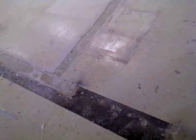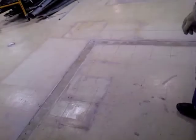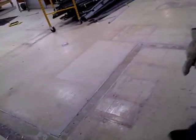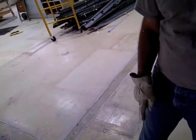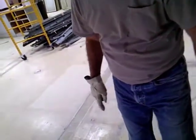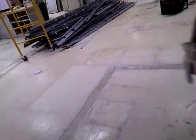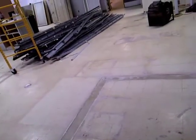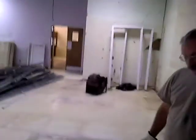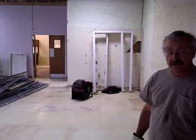Once these are exposed, is the concrete polished like over there or is it ragged and jagged? That's what I'm saying — I don't know how well that will come off to look like this. See, that's raw. That has nothing on it. Even the guy that came out and looked said, 'I can't guarantee you how clean we can get it.' I mean, it may still have stains all in it, which is sort of gross.